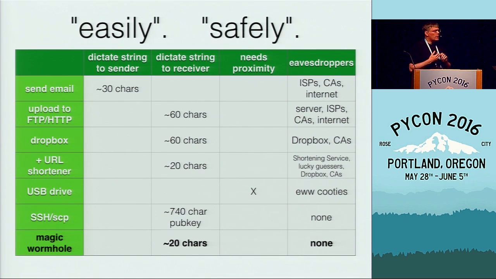So you can characterize these different tools by the amount of data that one human has to transcribe to the other. That's kind of the limiting factor in a UX thing. And I argue that all the common tools we have actually take more work and are less secure than this approach. So the most obvious thing I might reach for is to include this file as an email attachment to you. In order for me to send you a file that way, I have to start by getting you to tell me your email address. So this email address has to travel in the opposite direction, and you have a transcription problem.